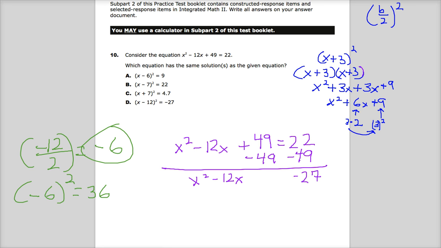So what I'm going to do in the short term is add this 36 to both sides of the equation. Once I combine these together, I get 9 over here. And what do I do to the other side? Well, now it's ready to go. Remember how I said that if you did this number times 2, it gives you the middle one, so we found it over here. It was a negative 6, and you square it to get this. Well, this is the number I'm going to use to create my squared term. x minus 6 squared. So now I have my answer.